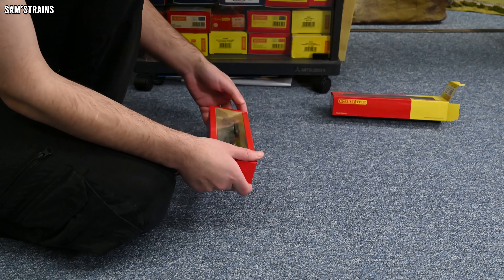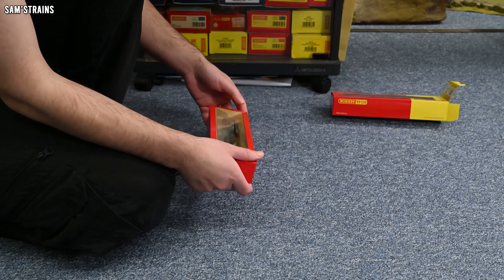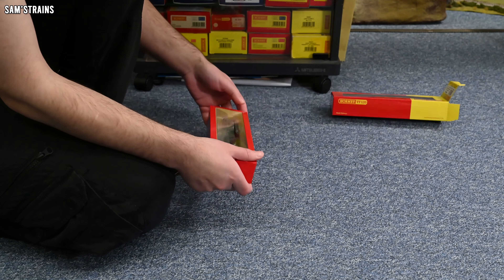Overall, the level of detail is really impressive considering how small the locomotive is. The decoration in particular has been done really, really nicely, and the quality isn't too bad — nothing here looks majorly wrong, and from a few feet away this is going to look just as good as the A4 did. Up close perhaps it isn't quite as finessed as the A4 was. Ultimately the only thing that really disappoints me is the plastic construction: at this price a bit more die-cast in the bodywork would not have been too much to ask for, and would have helped the model feel better quality and a little heavier — which these small locomotives are really crying out for, to give them that extra traction on the track.